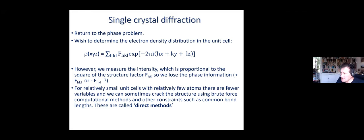And losing that piece of information means that when we try and work backwards, in analyzing diffraction data, what we try to do is perform, for those of you who are comfortable with maths, a Fourier transform of the diffraction pattern. And the Fourier transform of the diffraction pattern is the electron density. So the electron density is this mathematical operation performed on the structure factor for every single reflection, H, K, and L. And because we don't know if this is plus F or minus F, we're missing a critical piece of information. So we can't directly perform this transformation. This is the crux of the phase problem.